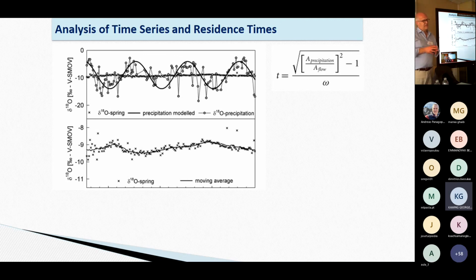The upper value is isotopes in precipitation. The lower value is isotopes in the spring. This was a very important study for us because it showed evidence of a drought leading to no recharge during an entire year. We actually saw in this graph that an entire winter was missing in our recharge value. So we lost it. There was no recharge. If there's no recharge, there's no negative input. And this was evidence that recharge actually didn't take place during this single year.